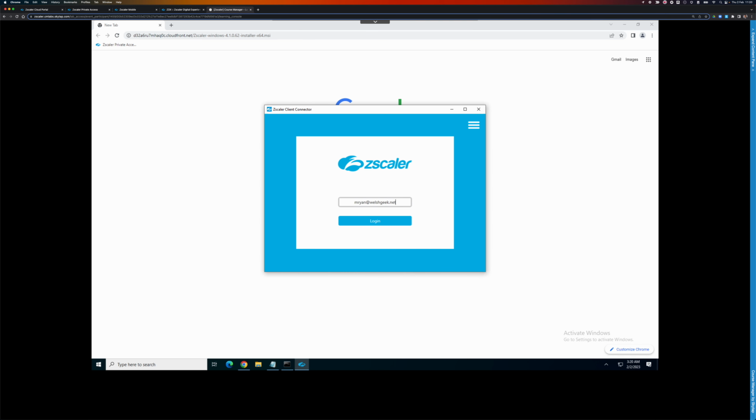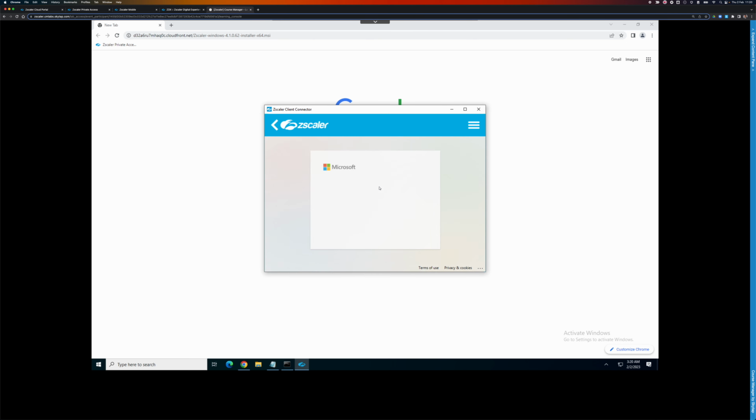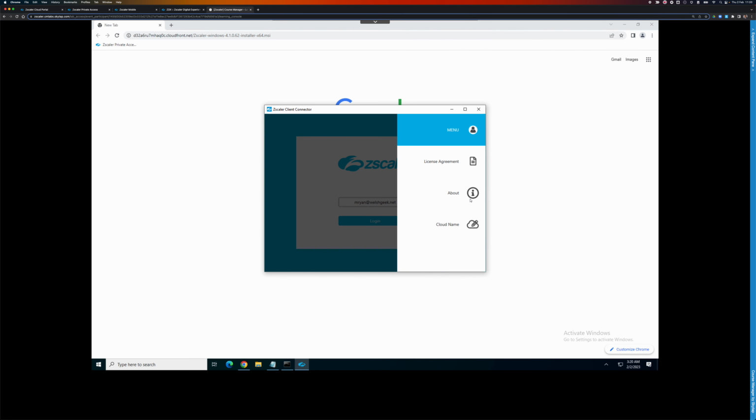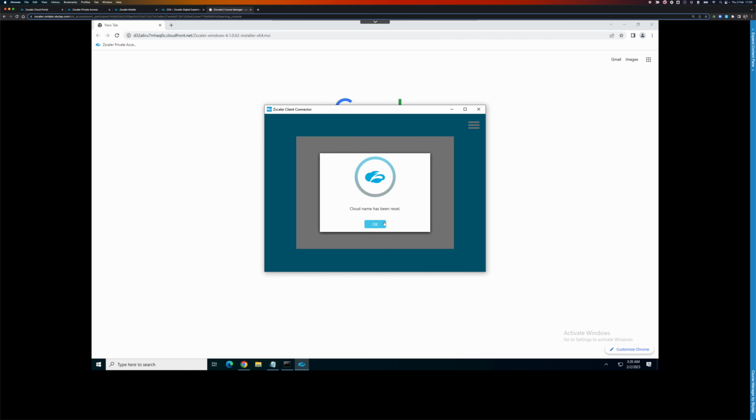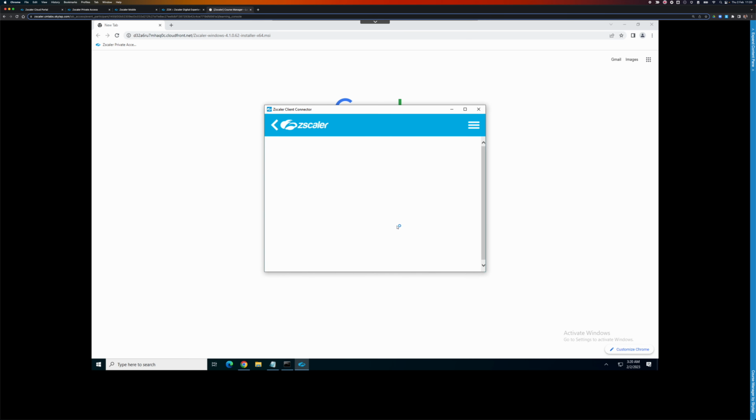Let's go to net and click login. And it's now able to authenticate me. If we change this cloud name, let's get rid of that, clear, click save. At this point it's going to prompt me for which cloud I want. So you always have to make sure you're selecting the right cloud, and that's why we use those installer options, and it's important to make sure those are correct. So now I'm going to select Zscaler 2.